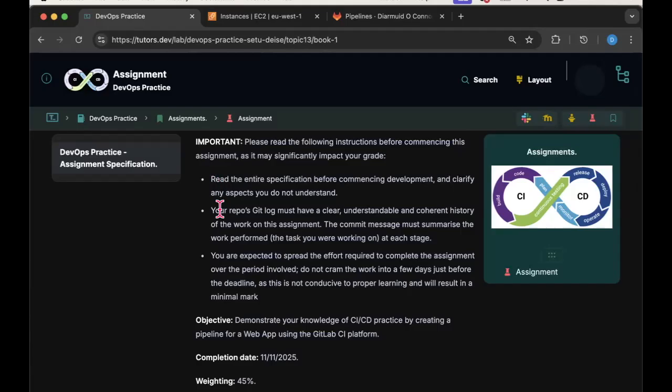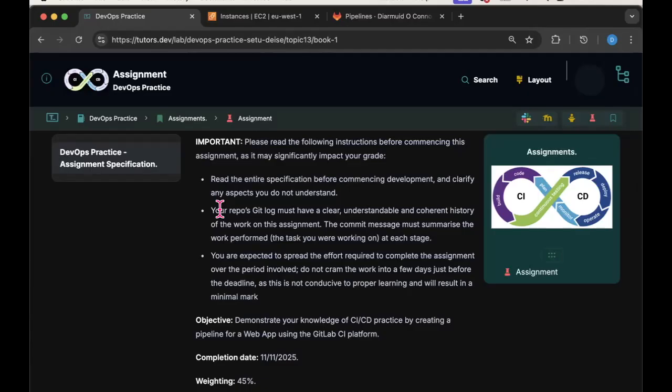I have a real bugbear about Git commit histories. If there isn't a satisfactory Git commit history in your repository, then that raises red flags for me. So do pay a lot of attention to committing. Make small changes, commit, push.